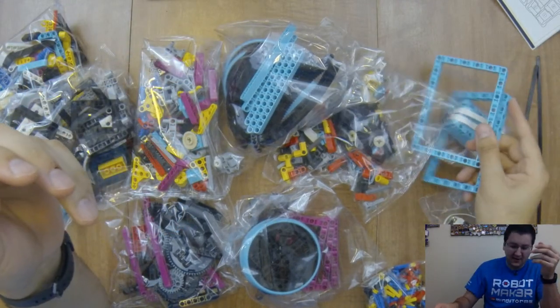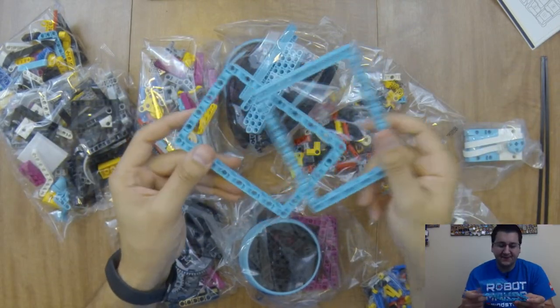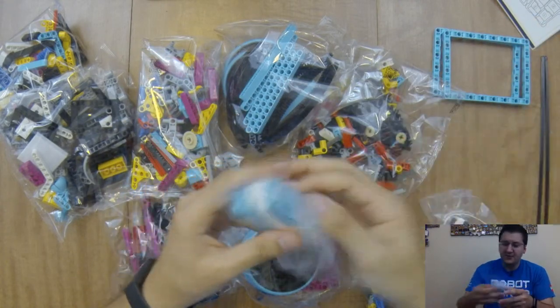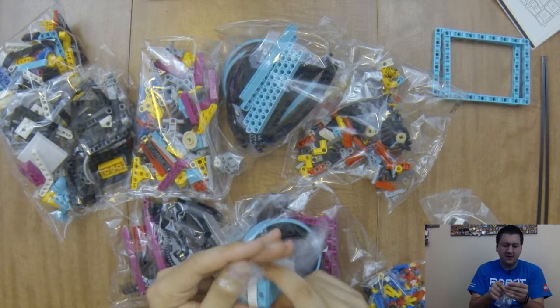You get two more of the super duper large frames, as long as I keep them in frames, so you get two more. So that's a total of four of those. You get one more motor, which I think is the right move.